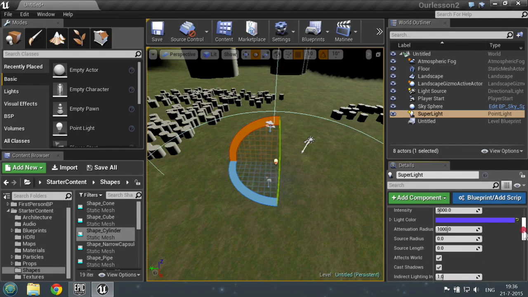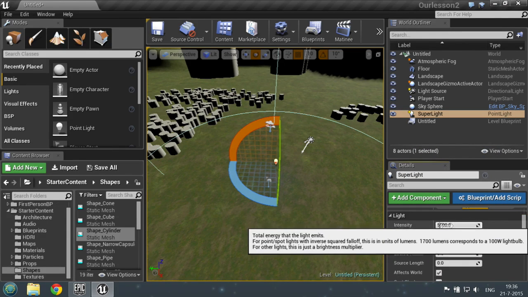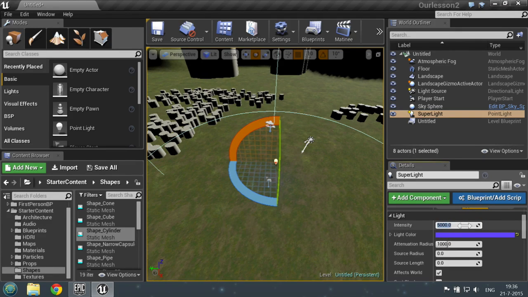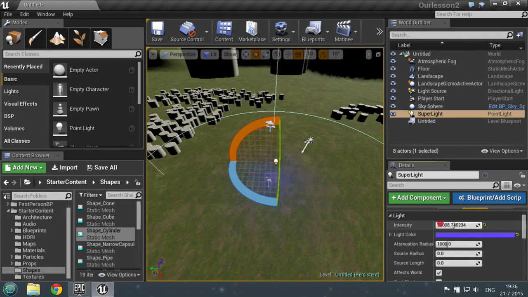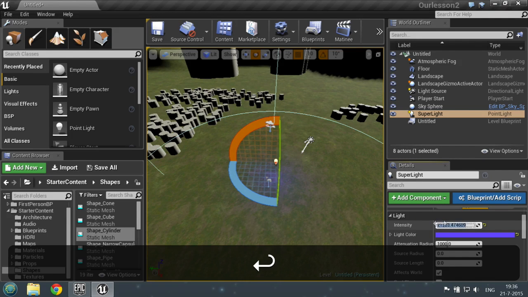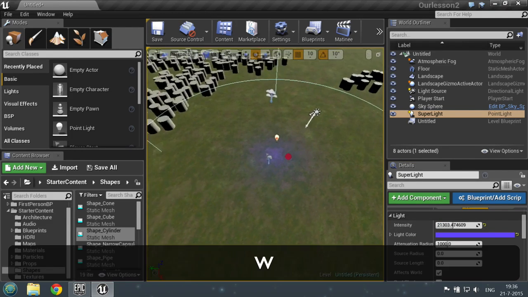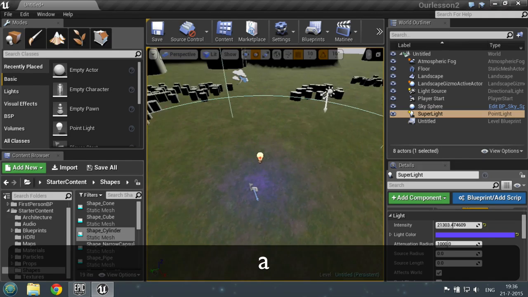And now I can also change the intensity. It's at 5000 now. You can change it by clicking it and then typing in the new number. But as you can see, you can also drag this value. Just try it and you'll see what happens, and then press enter. Because at the moment, there's a lot of blue light coming in.